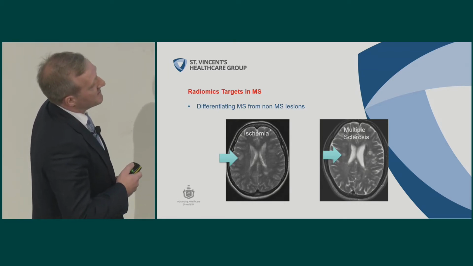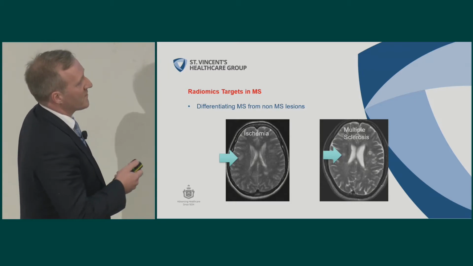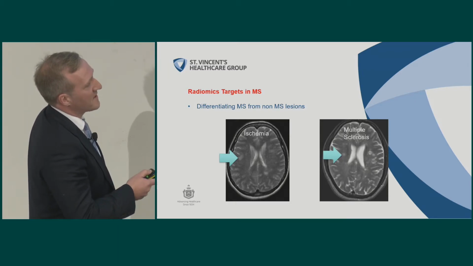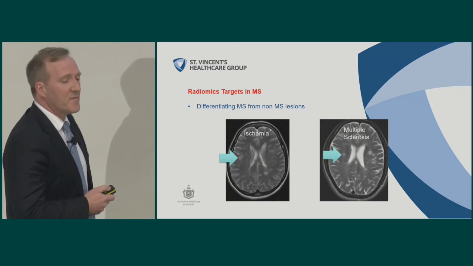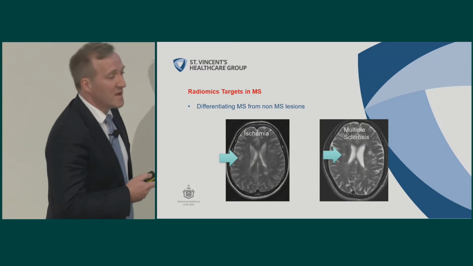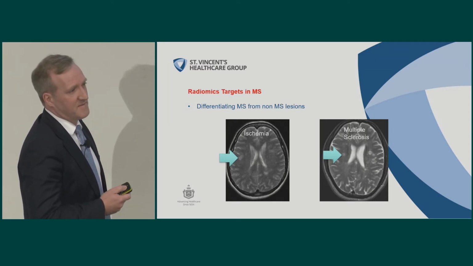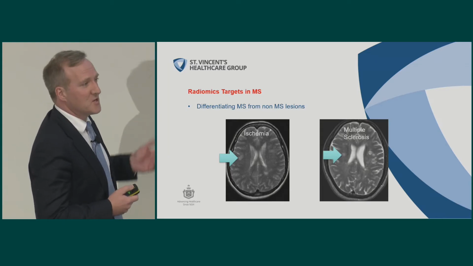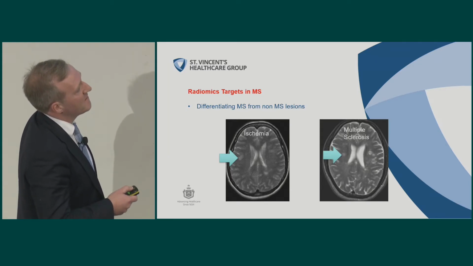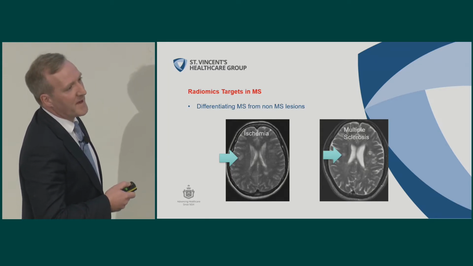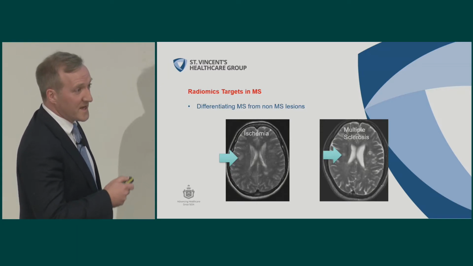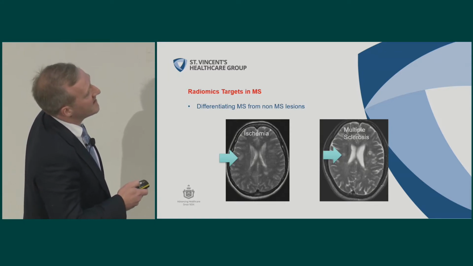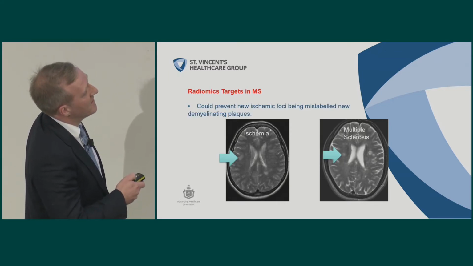A particular case of that is that if you have somebody with multiple sclerosis, they're not immune to developing ischemic lesions. Ischemic lesions are very common. Everybody who has an MRI brain scan over the age of 40 will have dots in their brain. So if you see a new dot in someone with MS, we assume it's MS, but that's incorrect because we know that people get ischemic lesions. So that means that we may change somebody's treatment for MS because they have a new ischemic lesion, because we've assumed it's demyelination when it isn't. So being able to differentiate those two entities is hugely powerful.